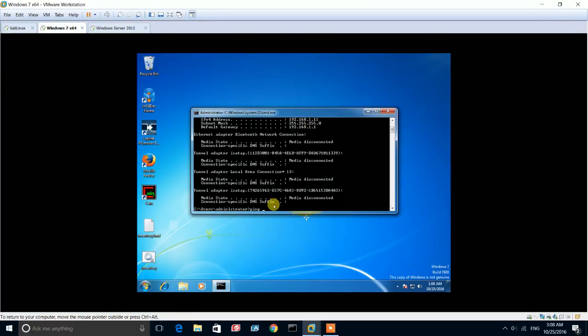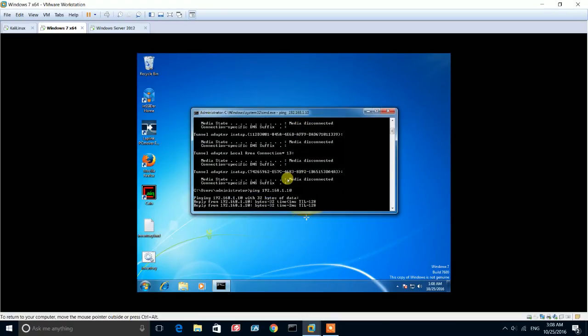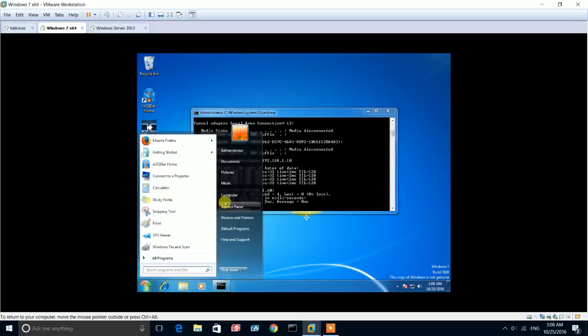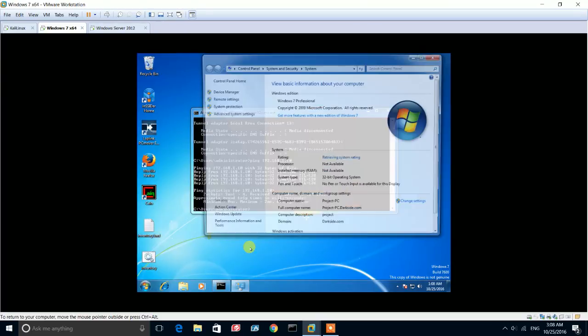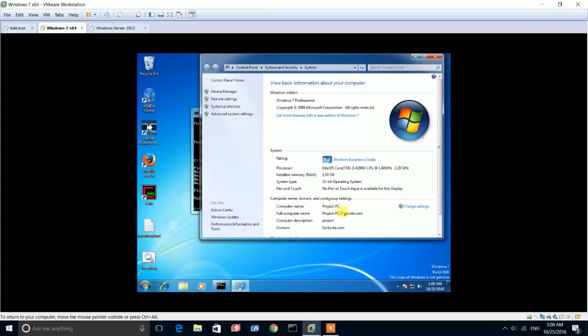I'll ping back the server to make sure that they can communicate. And they will make sure that Windows 7 is part of the darkside.com domain.